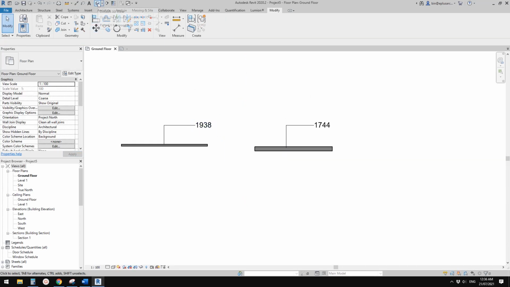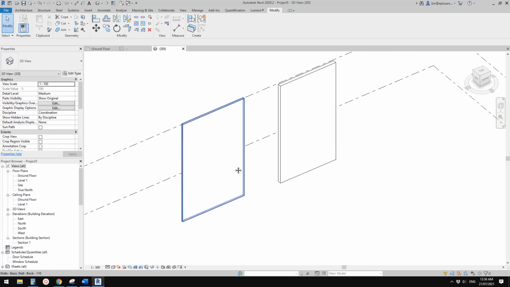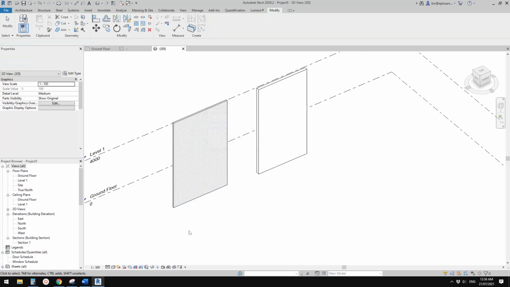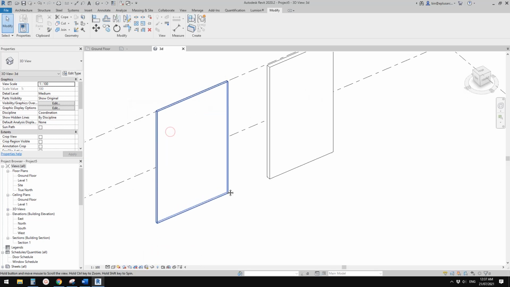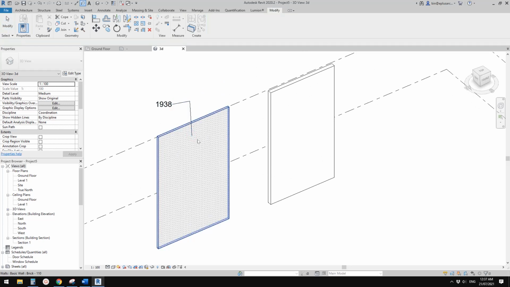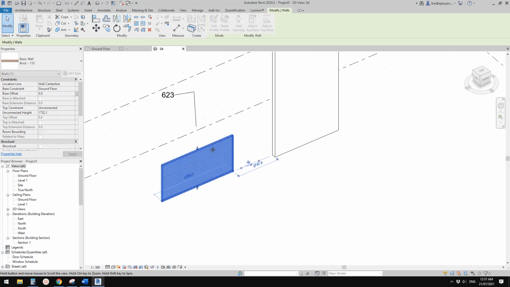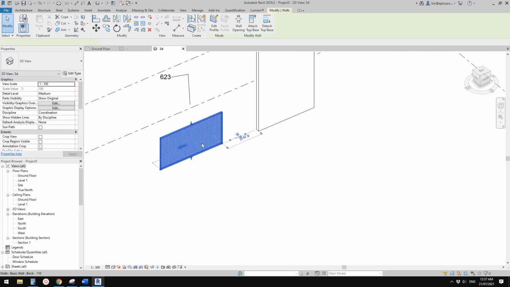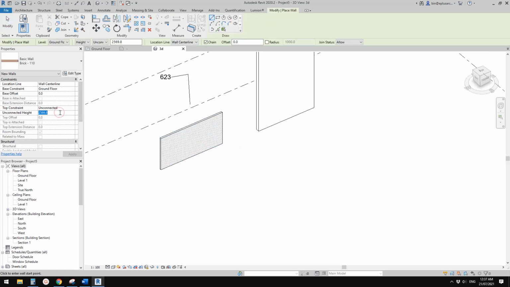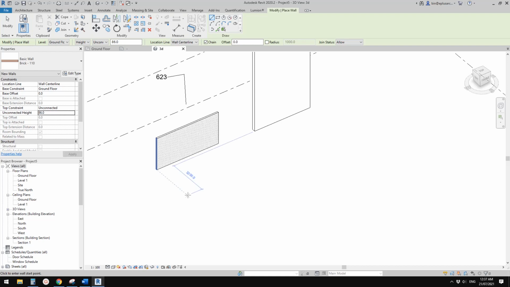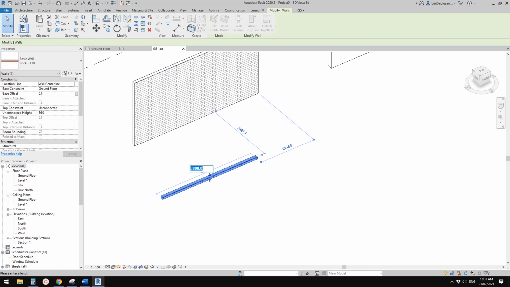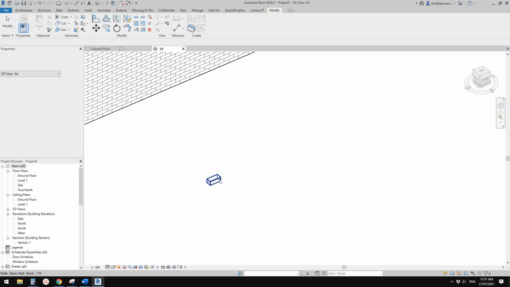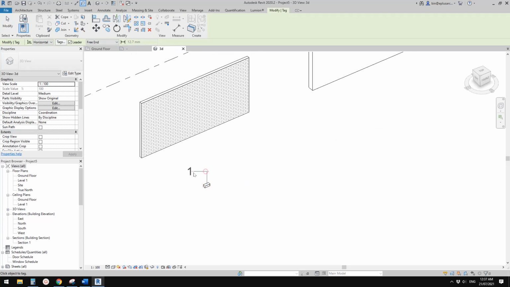Load it back, override, and that's it. Now let's go to the 3D view. We need to lock the view. Now tag with TG. That's it. If I change the height of the wall, you will see it change. I want to double check that this tag is correct, so I'm going to create a very small wall. For example, 86 millimeters, which is one brick high, and also make it 240, exactly one brick. If I tag it, that's correct.